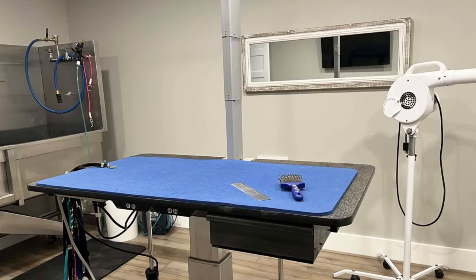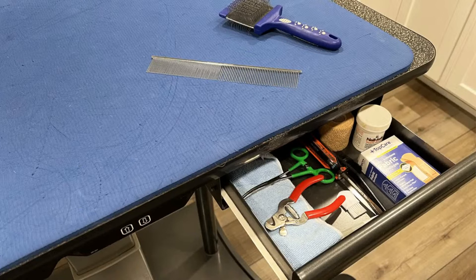Explain the benefit of mirrors — go ahead and add some into your grooming space, you'll be so thankful. This is in my grooming table — what's in the drawer? I have one drawer in my grooming table. Many of you have hydraulic or electric tables and if you do, you probably have a drawer in your grooming table. So what is ideal to put in that drawer? Over the years I've had a lot of things in there.